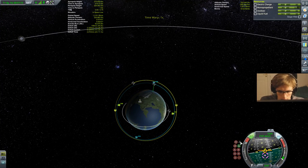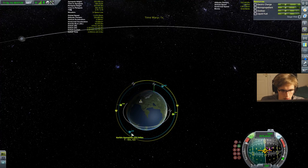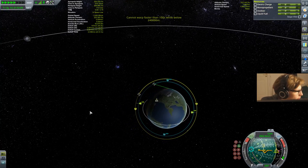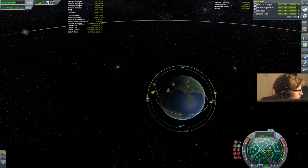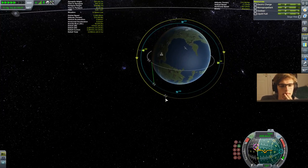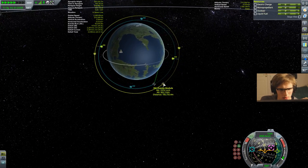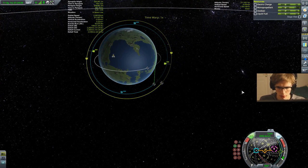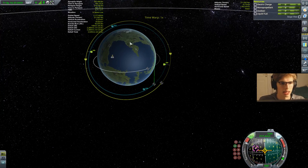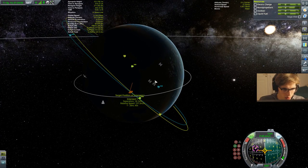I'm just gonna go like this, so it'll be a bit faster to catch up. Okay, Svesta. Do I have to rename it every time I dock a new module on it? Man, okay, catching up here, so let's burn prograde to get out to the orbit height of that. And here we go, that's a very close encounter.